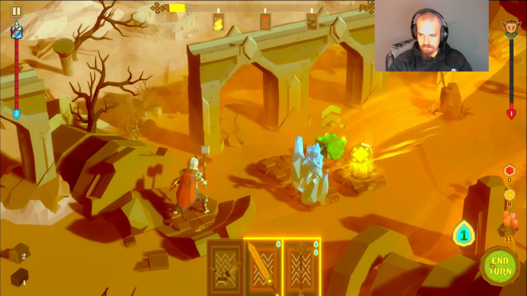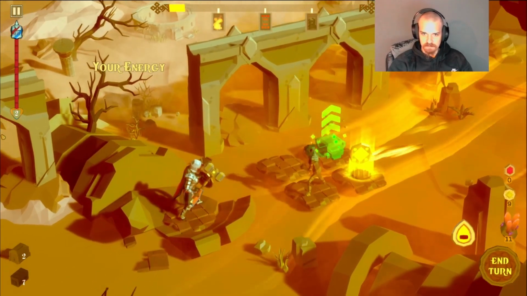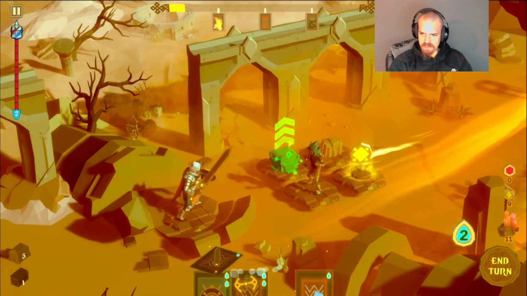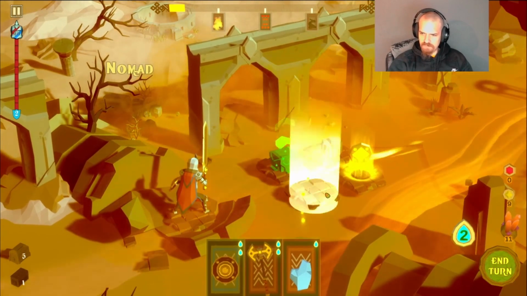So we'll throw some shield on. Does it stay on forever, or does it pass after a turn? It looks like it stays on forever. We probably should be using that more often. Let's go ahead and just kill this guy now. Boom. Get us that.